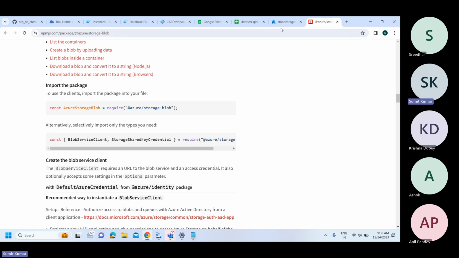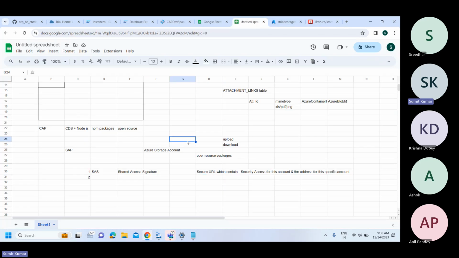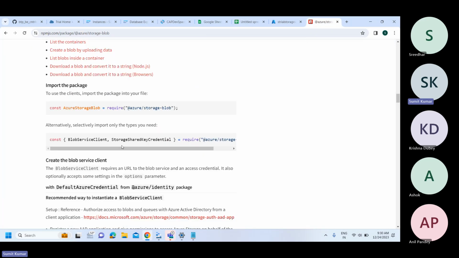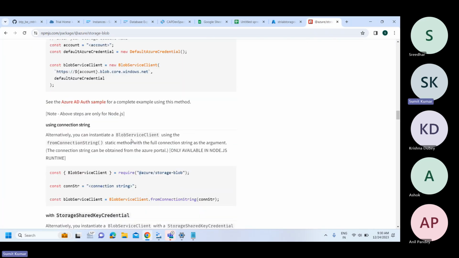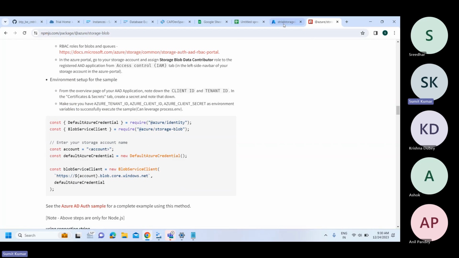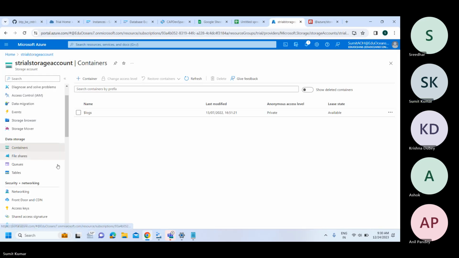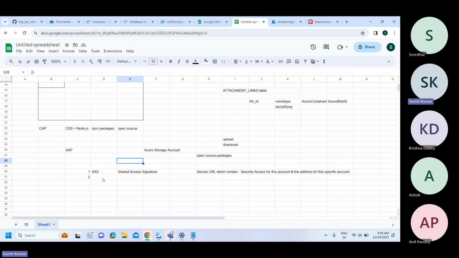So consider you are a developer who is developing something reusable. You will expose it as an open source API, plus you will give documentation saying this is how you can access my API. And the same sort of documentation we are also having over here. So this is the one that we are going to consume. Now, first thing, step number one. As we can see, we have a step number two, where we'll need the packages.